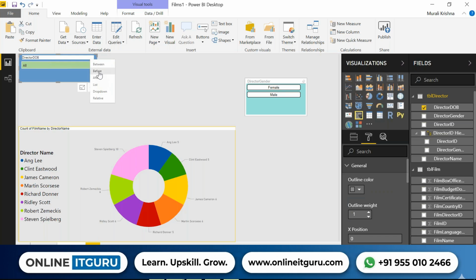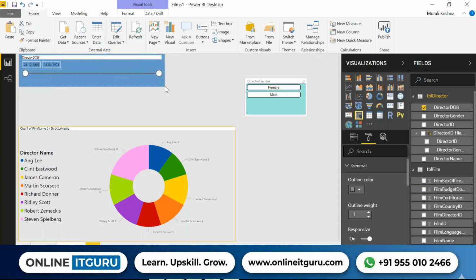Whenever we have selected a date in the visual, we have different options: list, before, after, between. If it is between, whatever the least date is, it will be displayed here, and the highest date will be displayed here according to the data.